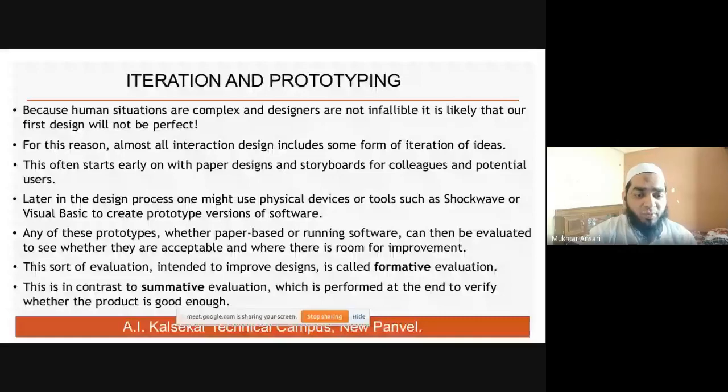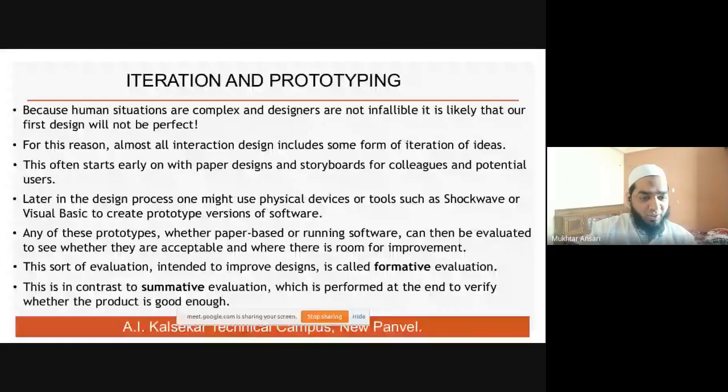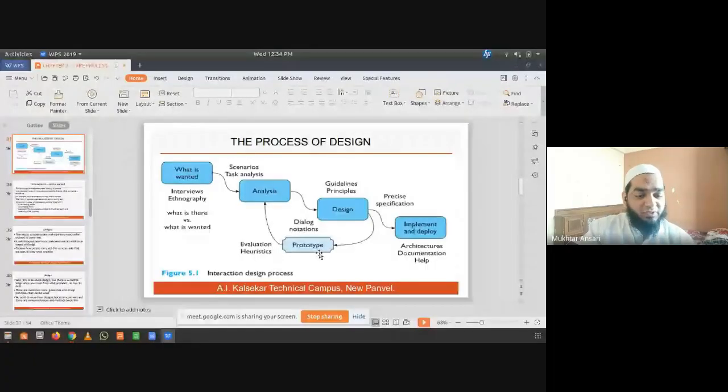Okay, so the last topic for today is iteration and prototyping. This particular मैंने इसको सोचा भी थोड़ी देर के बाद में कि why this particular topic has been repeated. Okay, even it was there in the design of the process, but it is repeated क्योंकि ये important है. देख, iteration and prototyping. It is there in the process of design. You can see ये आपका design and this prototype. Okay, so some iteration is being done over here. Okay, so but this particular topic has been repeated. So let us go through this particular slide.